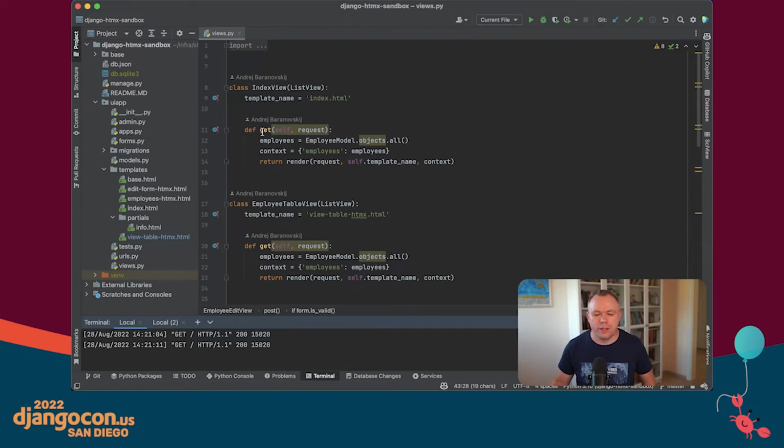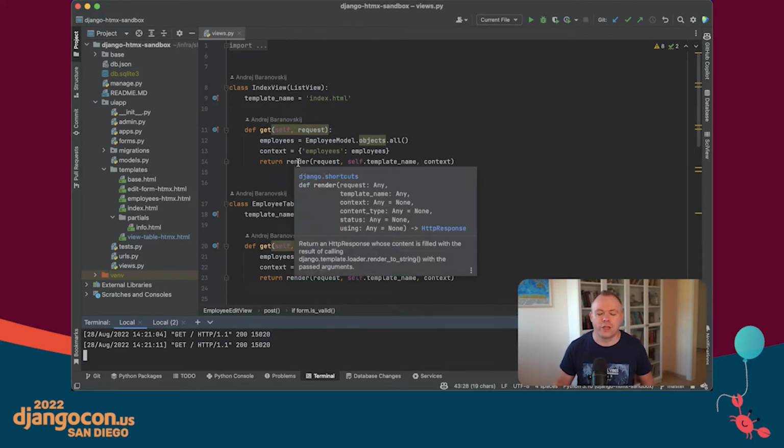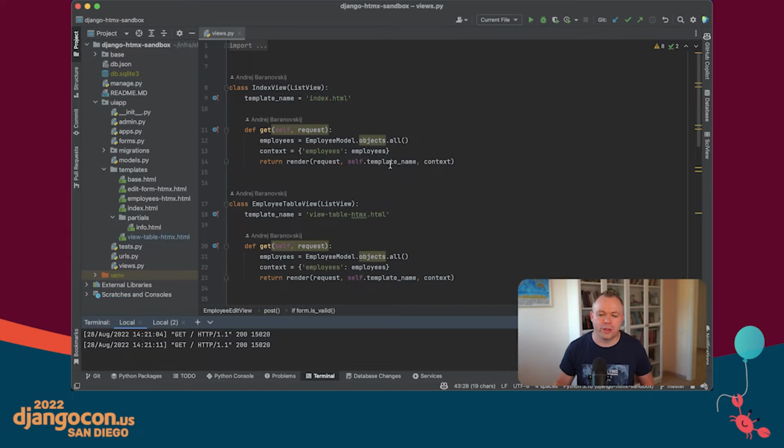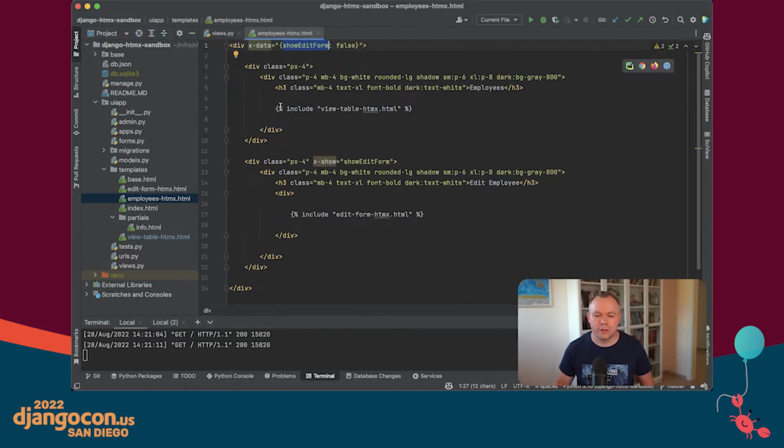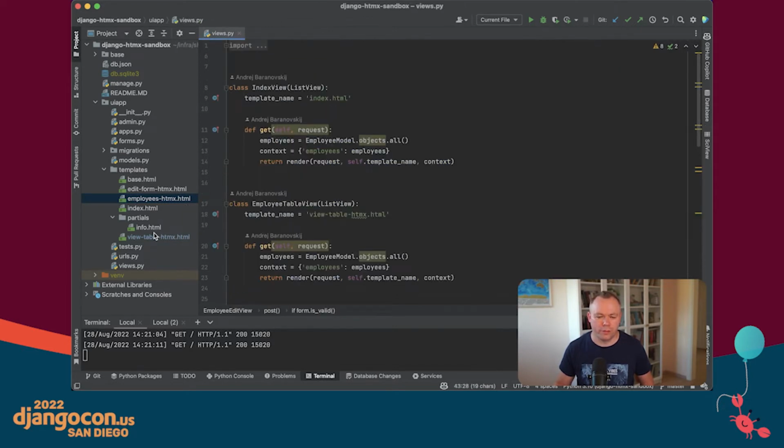And in a get method of this class, we are fetching all the employees, and this list of employees is included into the context and returned back with Django render function, and we're also returning the template name. So what this means, if you go back to the employees HTMX, this means we are bringing the content for this first view, which renders the table, view table, this one.